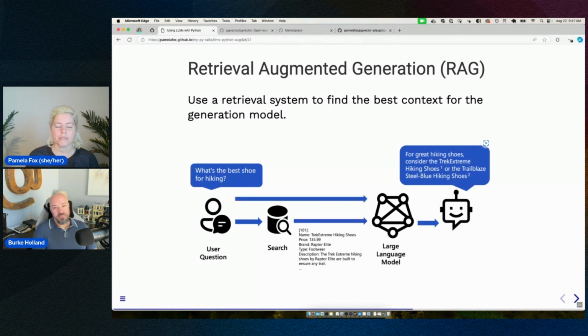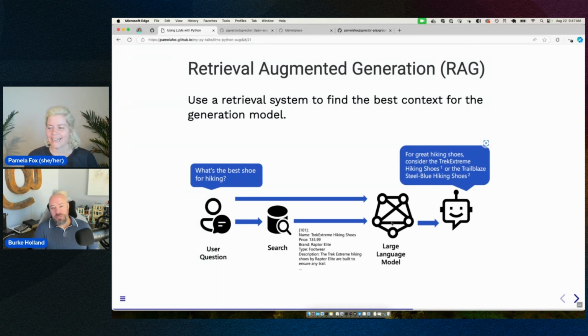And I've used a bunch of options for this search. I've used Azure AI Search a lot. It's a very good search engine and it's kind of RAG optimized. So it works really well. But I've also used Postgres with the PG vector extension. So that's what we're going to be using today, because it's very easy to get started with it and you can try it locally inside VS Code, which of course we love.